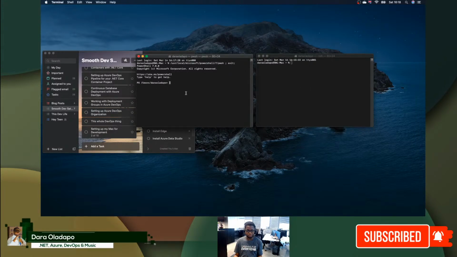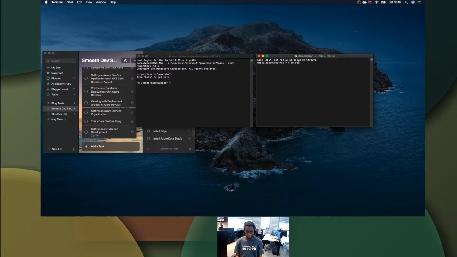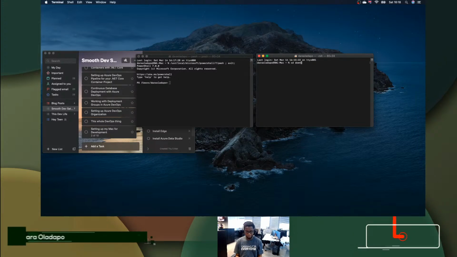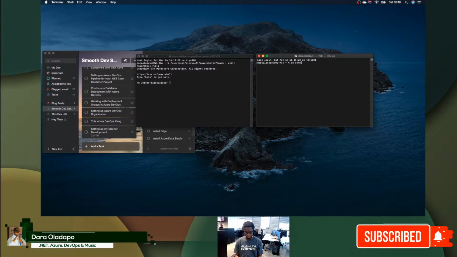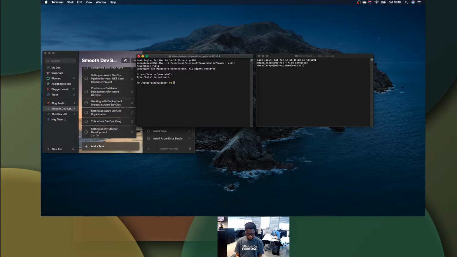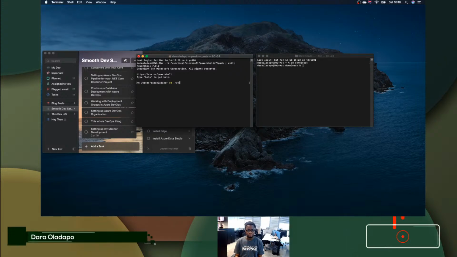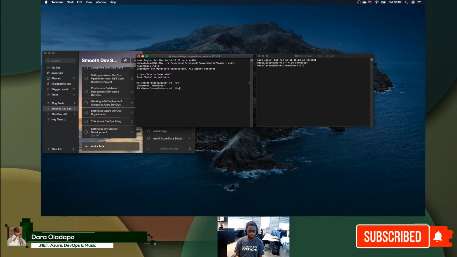So my PowerShell, no, let me do it first in terminal. So I do CD, I want to go to my downloads. You can see I'm pressing tab on my keyboard, but it's not doing the autocomplete for me, so I have to complete this all by myself. But if I were to go to my PowerShell, okay, you can see I got the autocomplete.